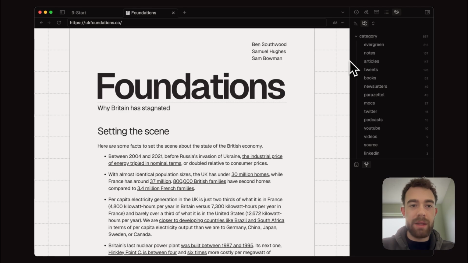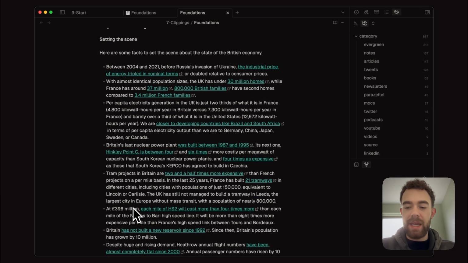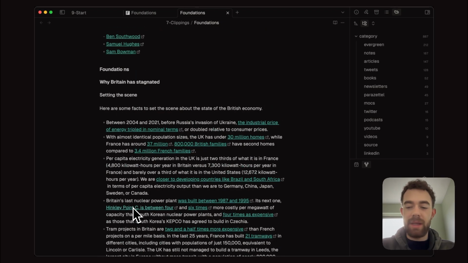So we'll do that, and you can see that it's been saved to exactly where the previous version of that file had been saved, which is my clippings folder, and the note just here that you can see. And this is no different to how the words would be clipped from the page using the web extension, like I said.